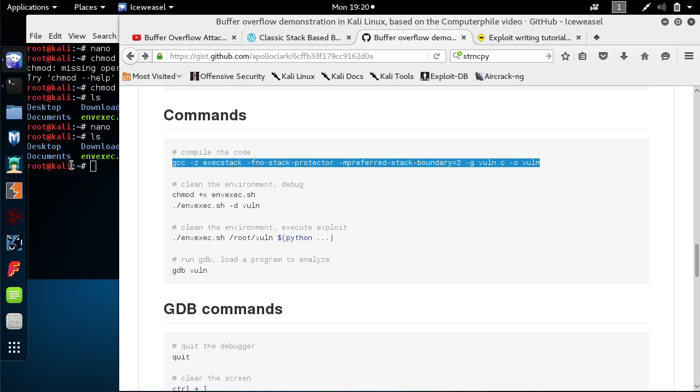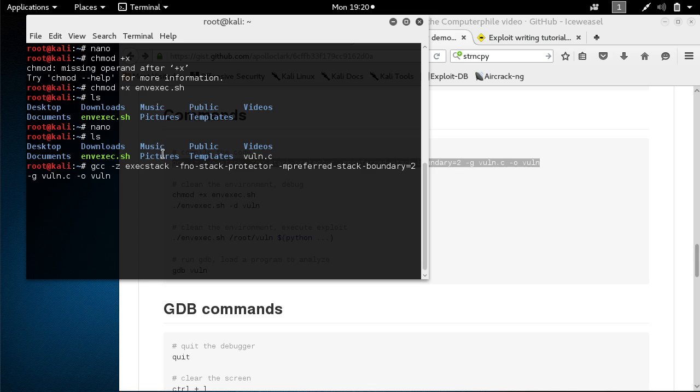So again, Control-Shift-V to paste it. Now this is an interesting value because we're using the GNU C compiler and we're telling it -z execstack and -fno-stack-protector. In other words, we're actually turning off, again, more of the security features. And we're saying -mpreferred-stack-boundary=2. In other words, try to align things to a 2-byte value.